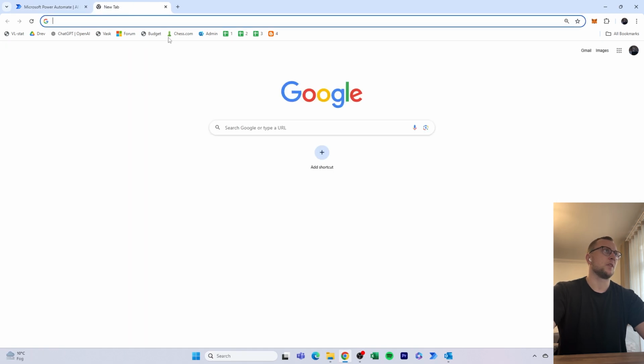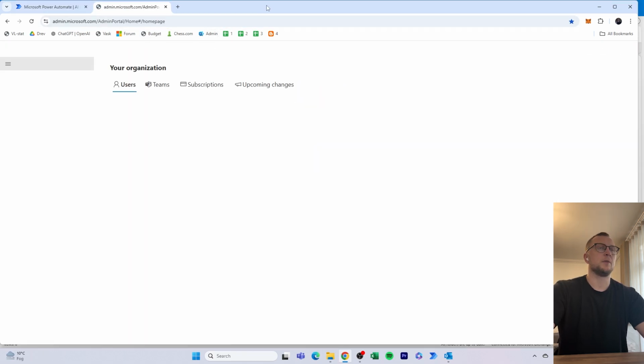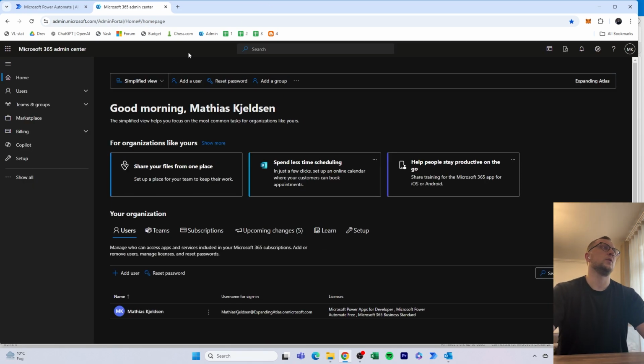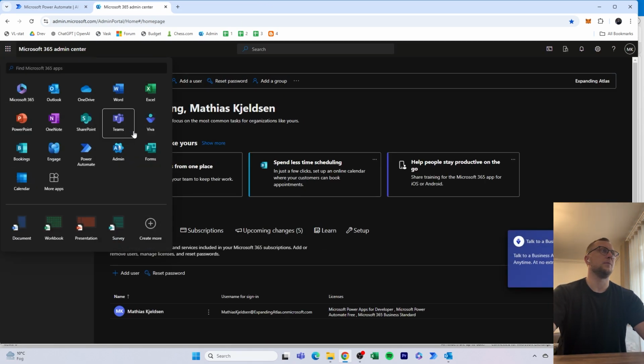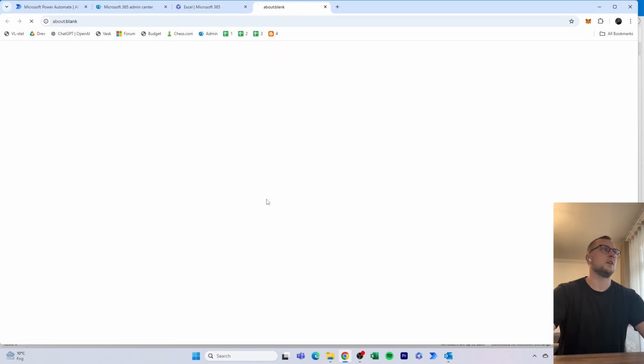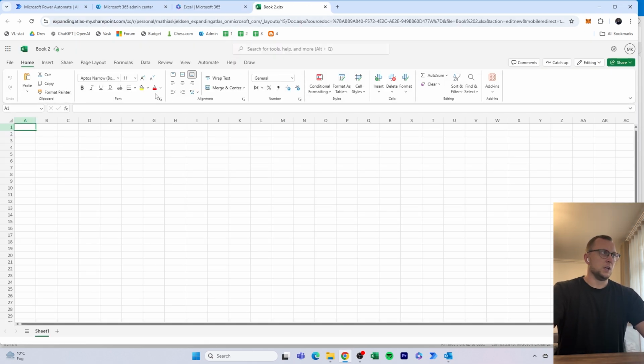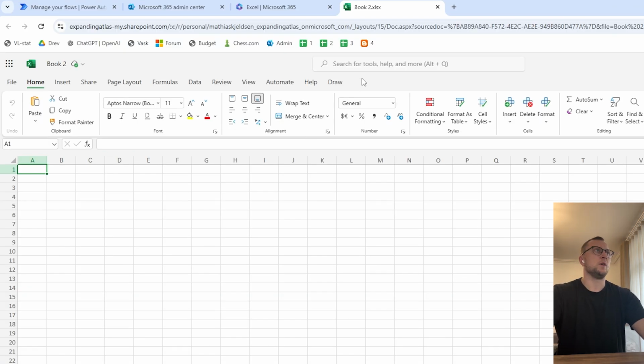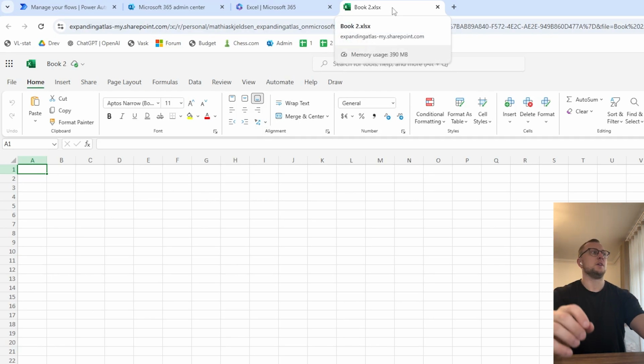And in the meantime, we can prepare some of the other information that we needed to prepare. So in the beginning, I said that we needed to create an Excel file for us to load some of this information in. So we will just go into our OneDrive and open a blank workbook. And then in here, we need to add some details. So in the workbook, we want to add a few headers. So we want to make a table that we can use in the flow that we will build in just a second. That inputs some of the details that we're scraping off of the invoices.